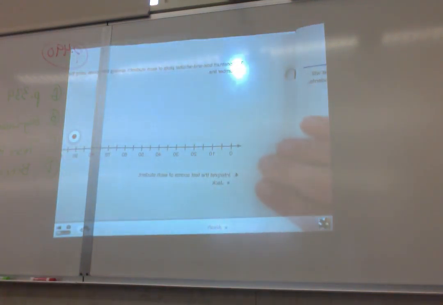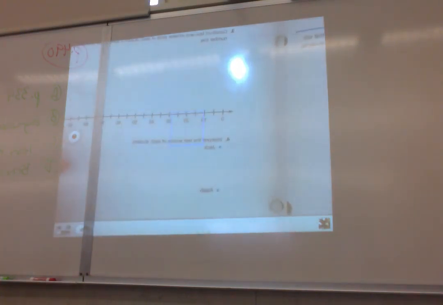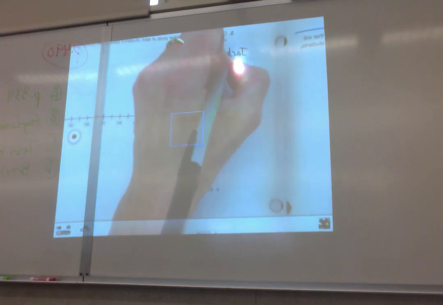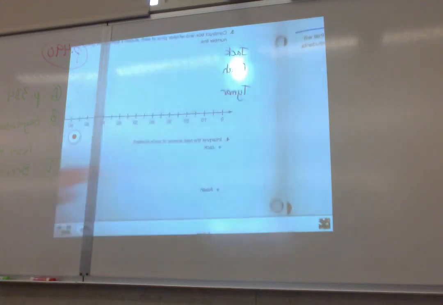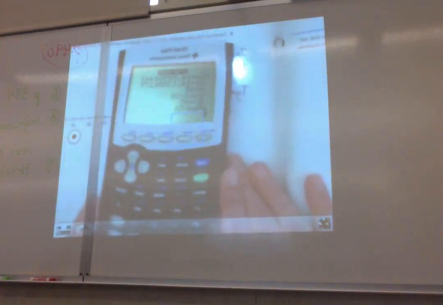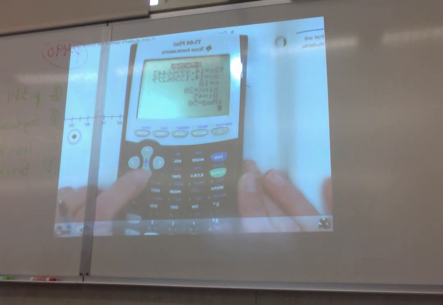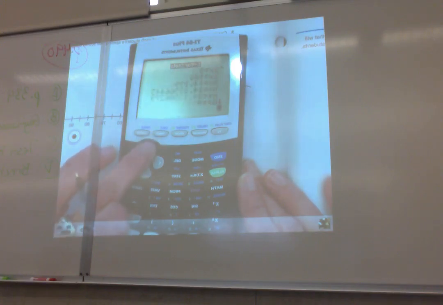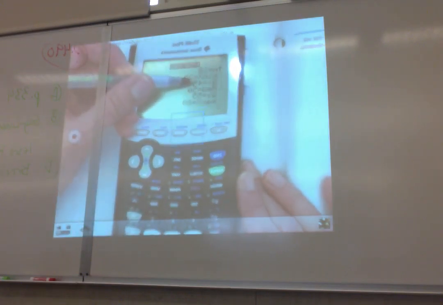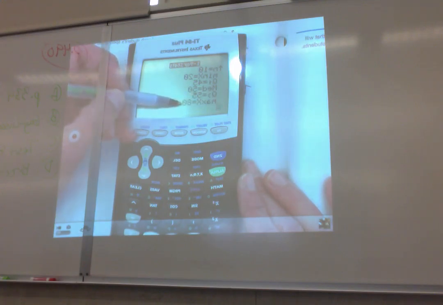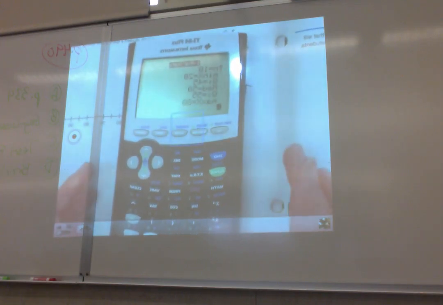Okay, number 3. We're doing box and whiskers, and we're doing 3 of them stacked. We're going to go Jack, Aaliyah, and Tamar. We're going to get the 5-number summary out of our calculator. That's going to give us 5 data points in a line. You do your Stat, Calc, one variable statistics, and then you scroll down a little bit, where we can start seeing min, Q1, median, Q3, and max.